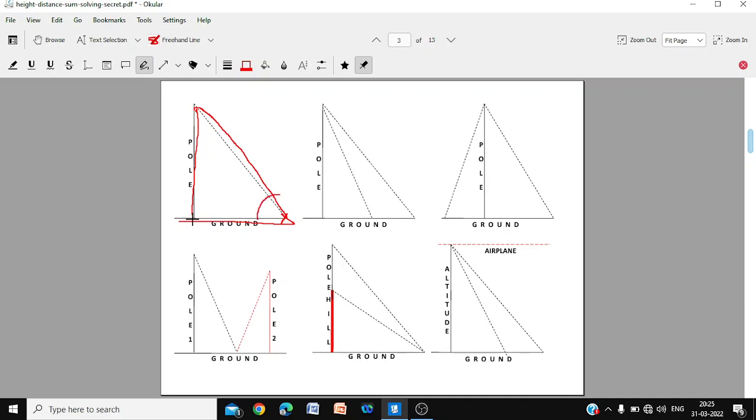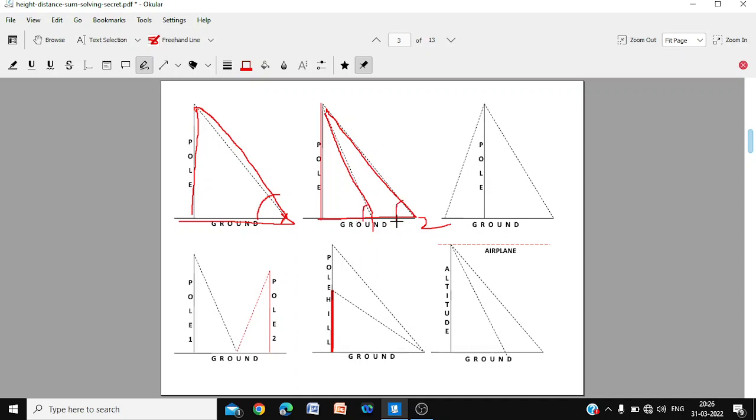One ground, one height, and the hypotenuse forming the line of sight. This is the normal angle of sight, the ground, and he has to raise the telescope to look at this side, and this is the angle of elevation. Now slightly advanced, we are having a pole. It is being observed from 2 different points, point 1 and point 2. And from each point you observe, you get 2 different angles of elevation. From point 1, you are getting this angle of elevation. From point 2, you are getting this angle of elevation.